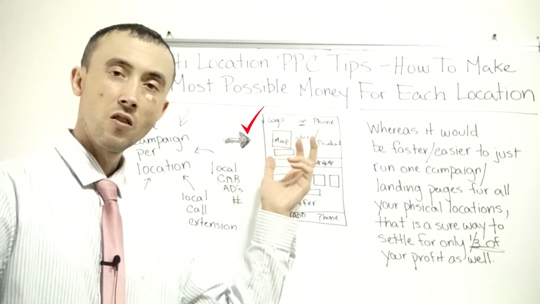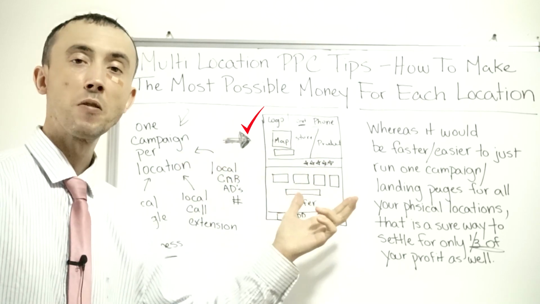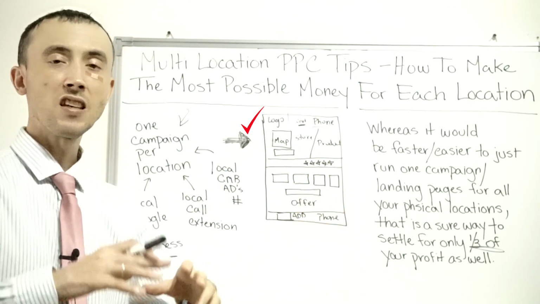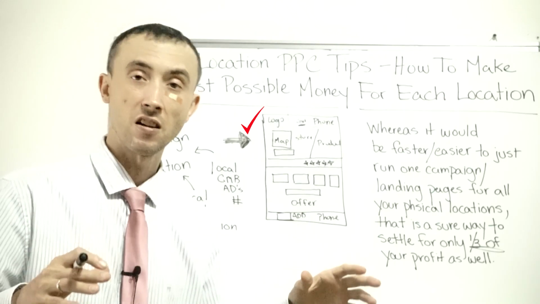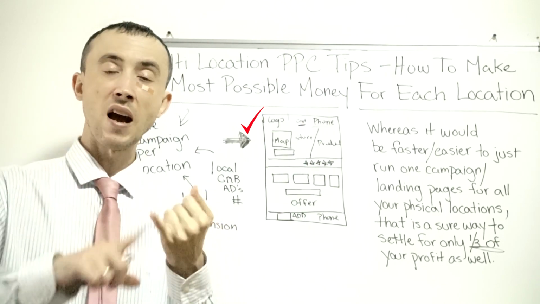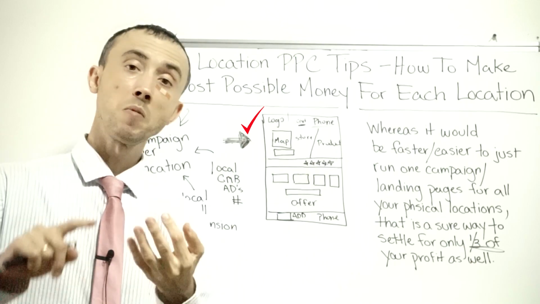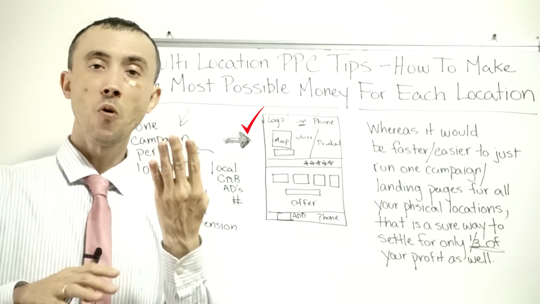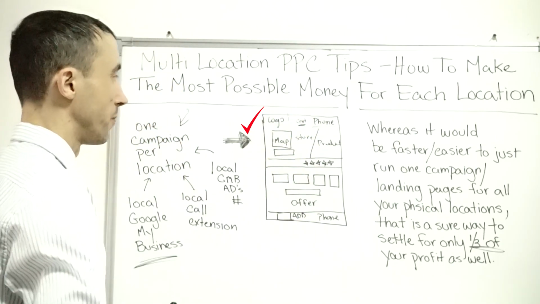The main thing this page does very well, and the reason it's more profitable than other layouts you can use, is that it caters to every single person individually and doesn't exclude anybody. Like I said, some people want to buy online and that's it. Some people want to browse online, then come in. Some people want to just come in right away and don't want to browse online. Some people want to ask a question. All four of those types of people are catered to with the layout I'm giving you here.